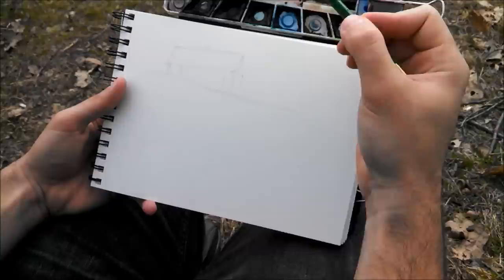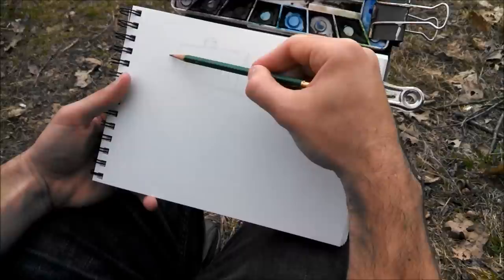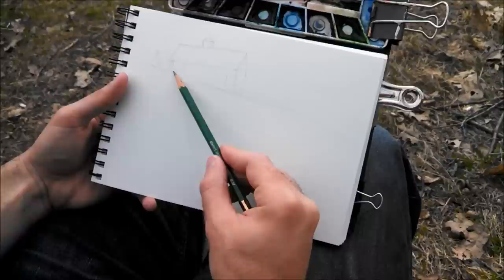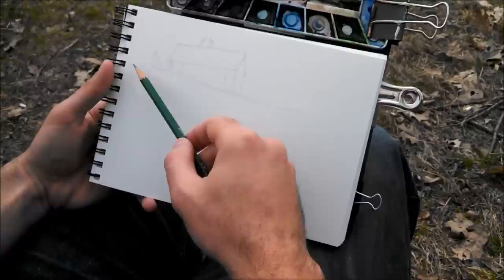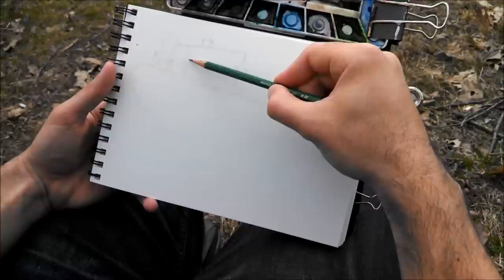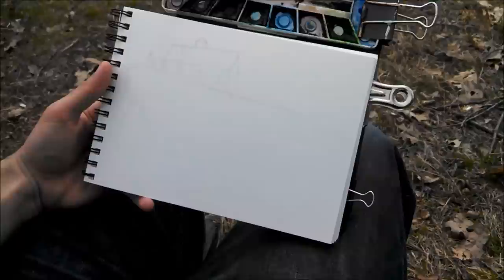I'm not sure what that's called on the top there — it's a little bit over. I'm not trying to do too much detail, but I do want to get all the elements in there. There's a little evergreen tree right here, which will be nice because the grass is over here. The edge of the property comes down along the road where it's more dead grass and weeds, bringing up to that pine tree. There's a tree without leaves yet because we've had a very long cold winter — it's in front of this barn. There's the redwood of the barn, some brownwood, and a little window right here.